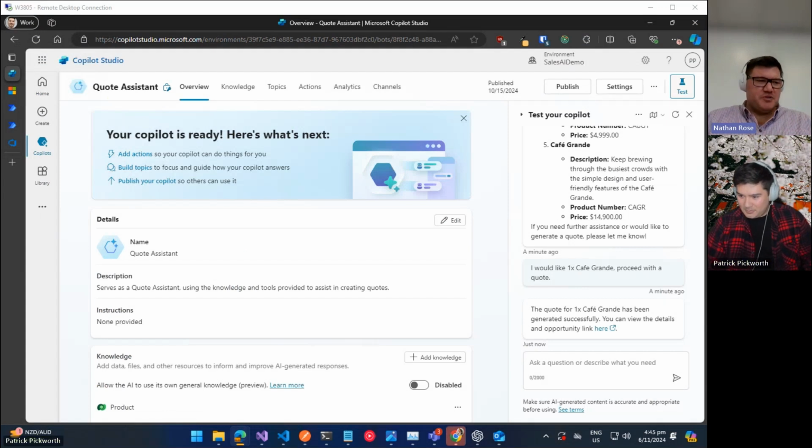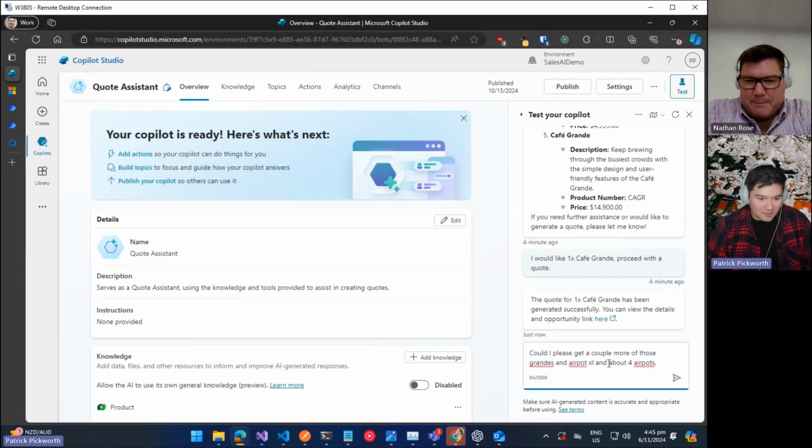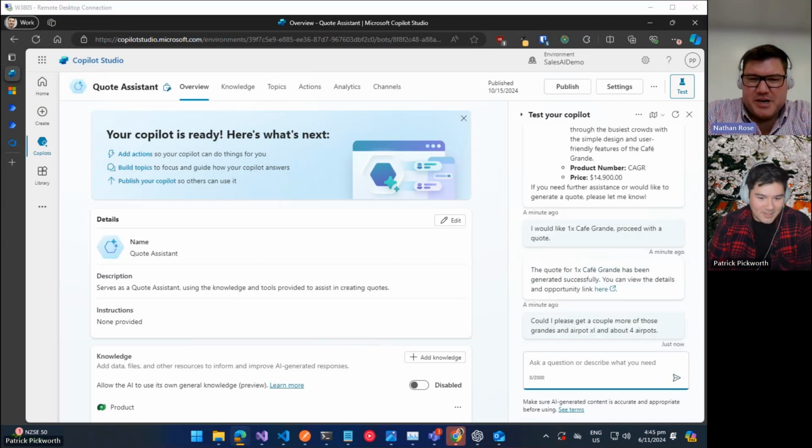Let's throw some curveballs at it. Let's try to get a few different products with some different quantities and see how it reacts. Sure thing. All right, so for this scenario here, what I've done is I've used a mixture of different language, as we normally do in real life. A couple of these, one of those, and maybe 4 of these. Let's see how it reacts. Let's see how it does. All right. Cross our fingers and toes, everyone.